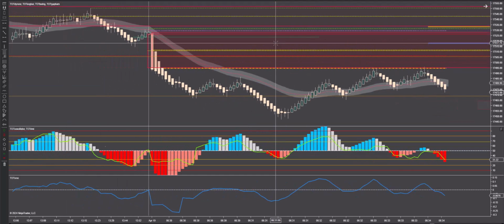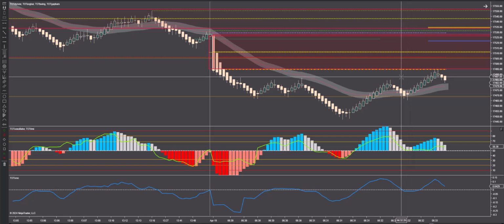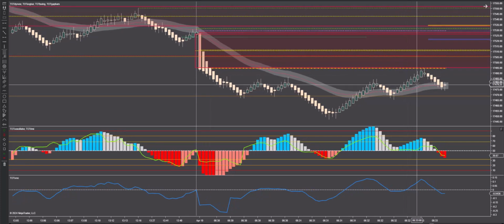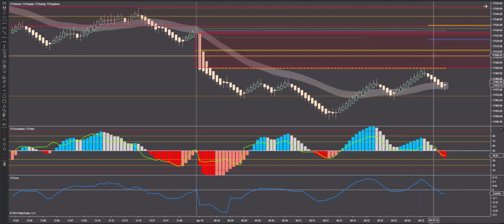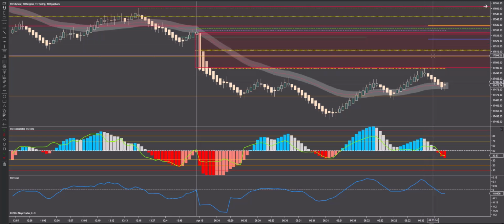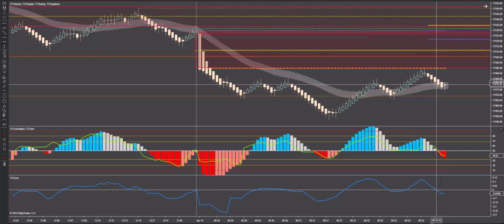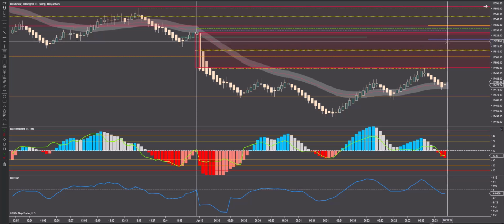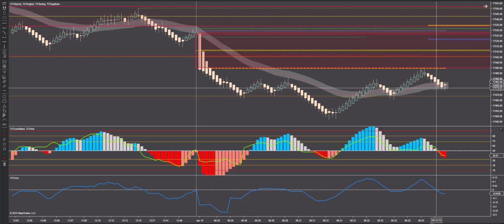Now let me scoot this over as well so you can see it. We can go bar by bar, because you can see that our dyno zones are here. So we're underneath the blue. So realistically, we want to continue to sell if we're below the highway and below the blue. We're above the highway and still below the blue. So usually it's going to come back and touch the blue. If it stays above this highway, it's going to come back and touch that blue, or it's going to continue going sideways until that blue catches up.